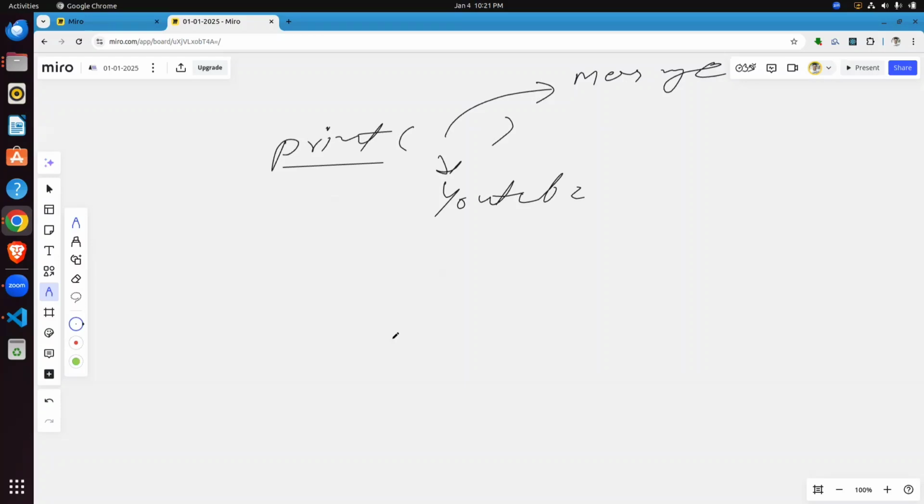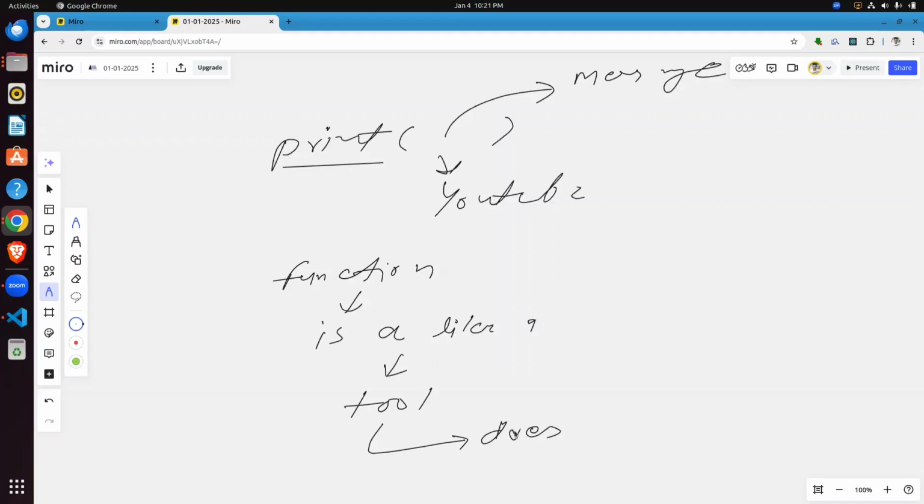So what I'm saying is, a function is like a tool that does a specific job, or task, we can say.